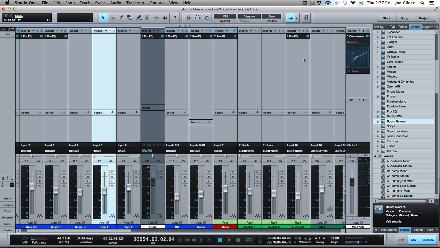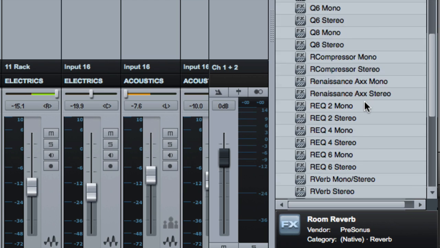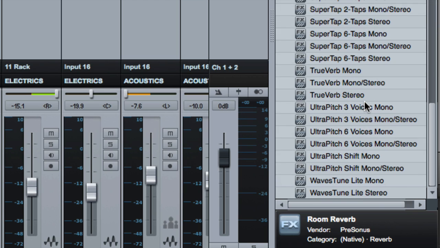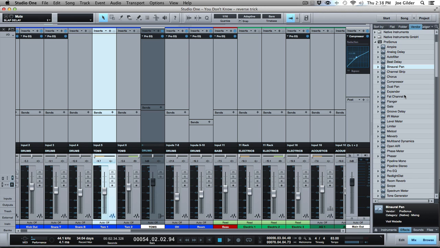I want to start off a series of my favorite stock plugins in Studio One. Now, this may sound like a line, but a lot of times when I'm mixing, even though I do own, as you can see over here, some Waves plugins, the Gold bundle and also the SSL bundle, most of the time I end up using the PreSonus stock plugins. Why is that? They're really easy to use, and they've got some cool features and just stuff that makes mixing go better and faster for me, and I think they sound fine.